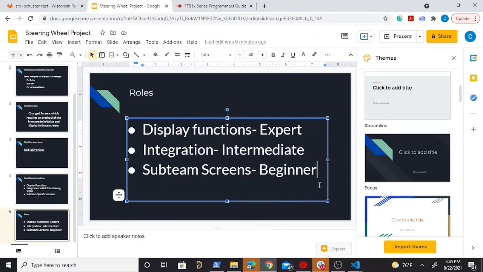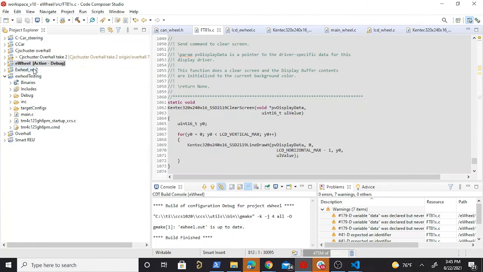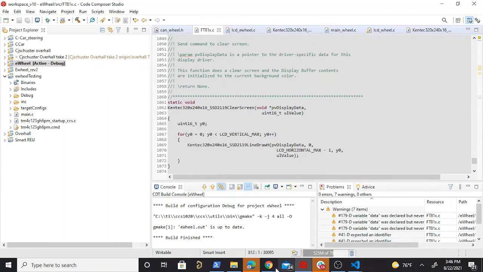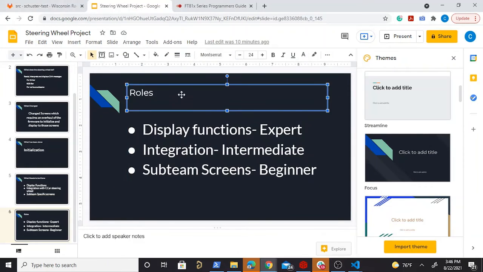Please continue learning C if you do not know C, and just feel free to reach out. Additionally, I'm going to be posting tutorial videos on how to get different things set up. I'm going to be posting a Git tutorial probably a little bit after this video. It's mostly done, I just need a little bit of information from someone else. And then I will also be posting a VS Code tutorial and one for Code Composer Studio, which is what you use in order to program Texas Instruments chips, which is what we use for the steering wheel. So please let me know if you have questions.